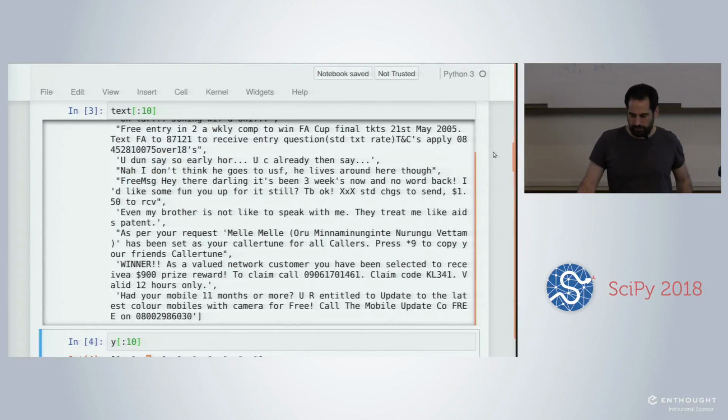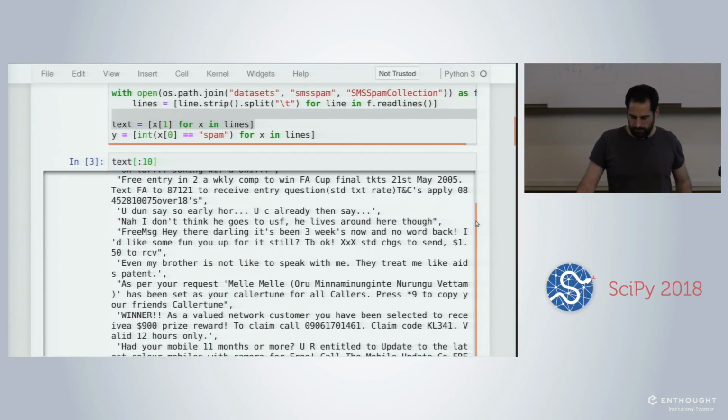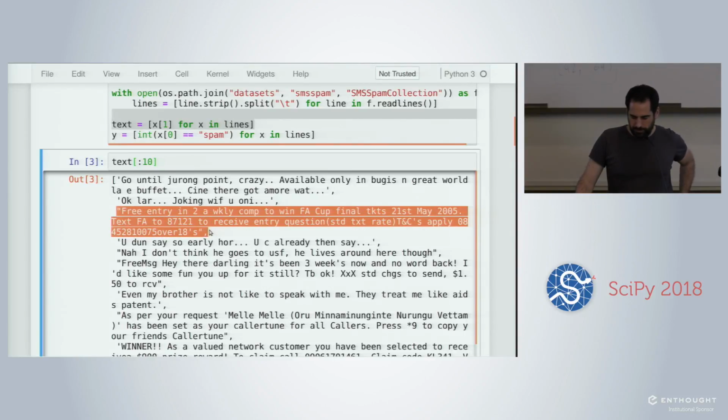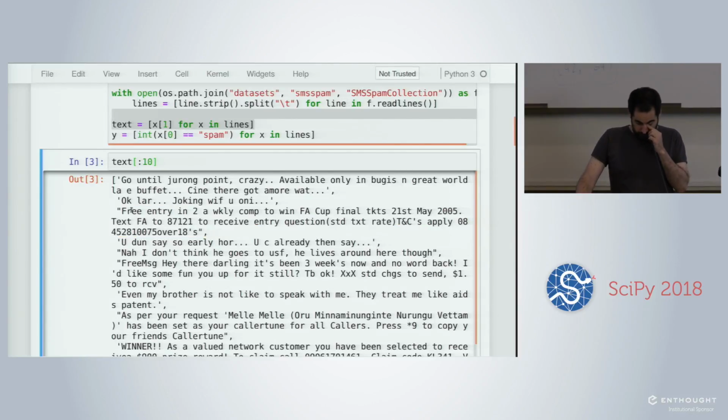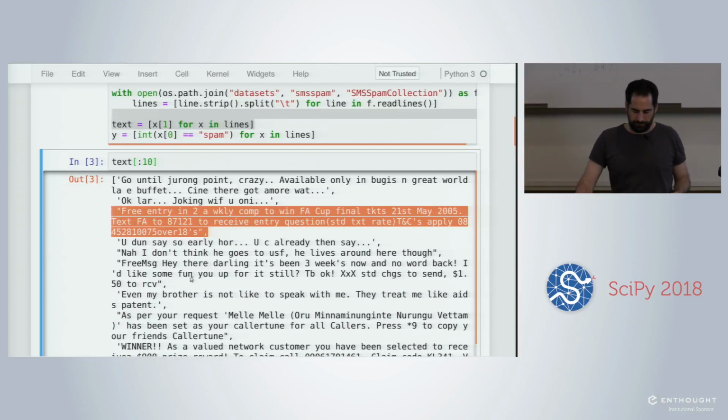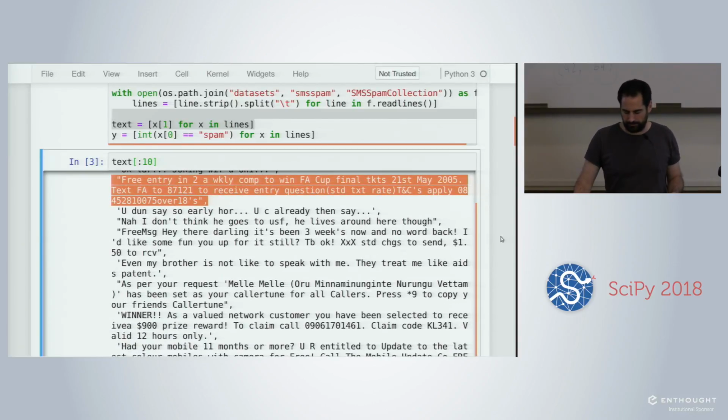So let's have a look at the third one. You see: free entry in a 2-weekly competition to win FA Cup final or whatever. Typically when you have the words free, win and stuff like that, it looks like spam. So we will see if we can train a classifier to detect those kinds of spam messages automatically from the labels that we have.